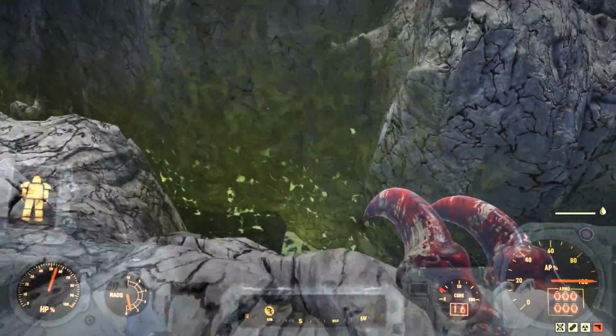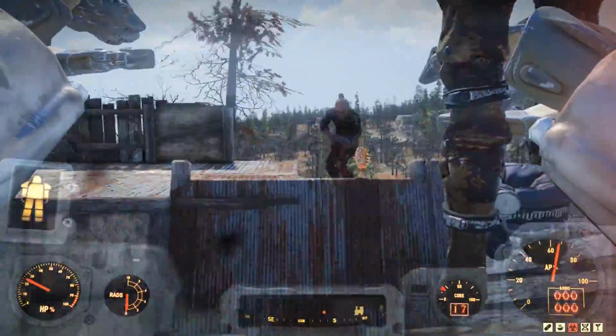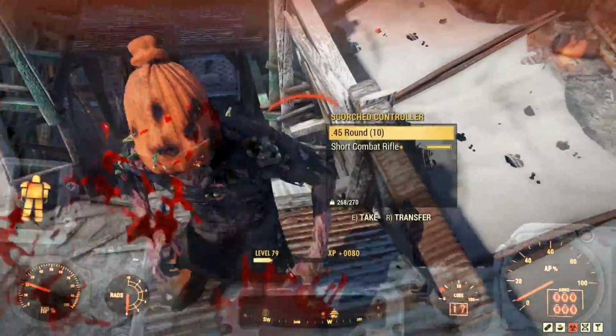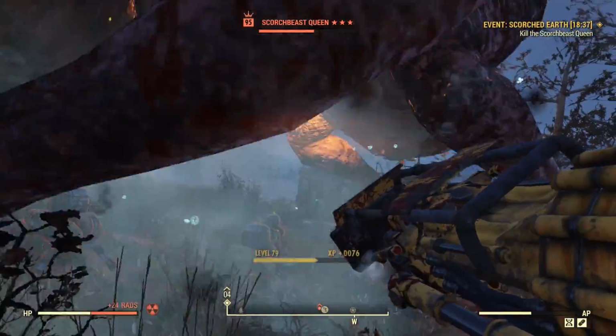One thing particularly interesting about the Scorched themselves, they actually do have some level of intelligence. You can see them using weapons, you can see them actually talking, suggesting they're controlled by some kind of hive mind, and this is all apparently controlled by the Scorched Beast Queen.